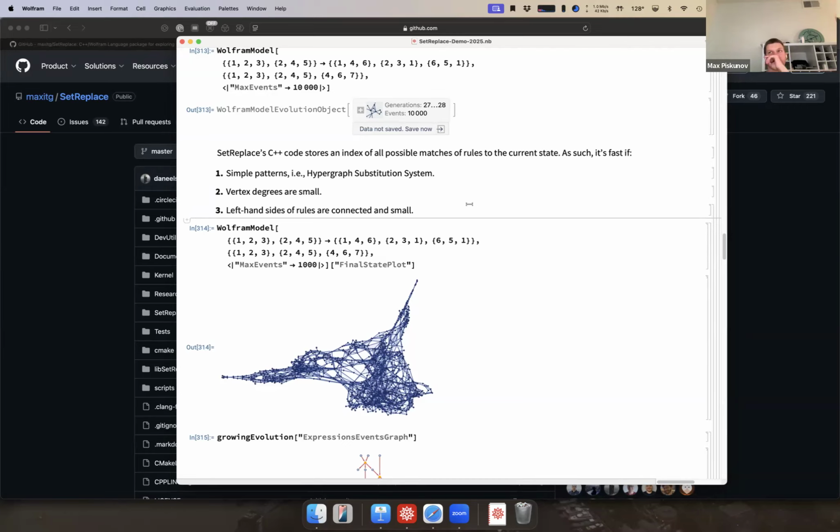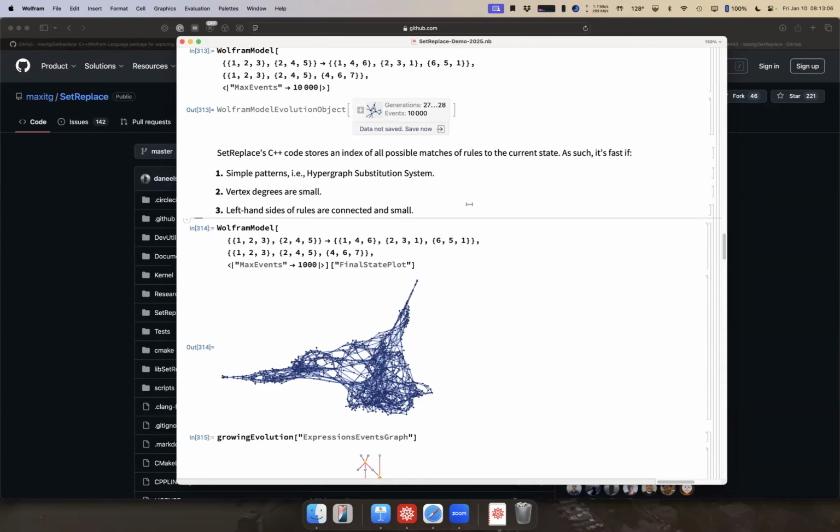Yeah, that's clear. Suppose you split the left-hand side of the rule into connected components, and then you create a separate match index for each of those components. So you can still find the matches quickly, and once you get the output, you again match it to every connected component of the left-hand side of the rule. I see.